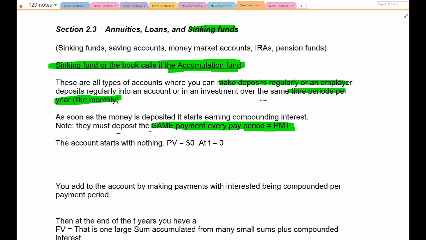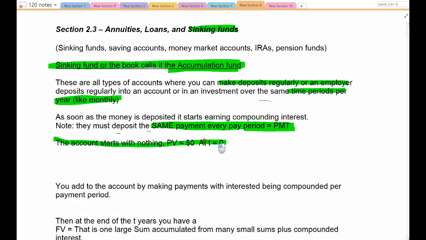And every time I put money in, my money gets compounded. The interest gets compounded. And so the compounded period is also the pay period, right? I get to earn money on the new money that I put in, plus all of the old money that was in there, plus any interest that I've earned up to that point. So it's accumulated function and it's compounding interest.